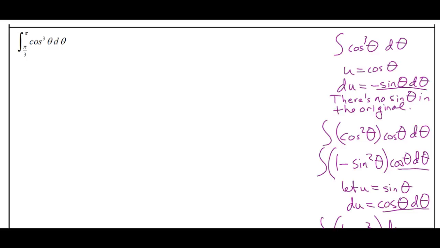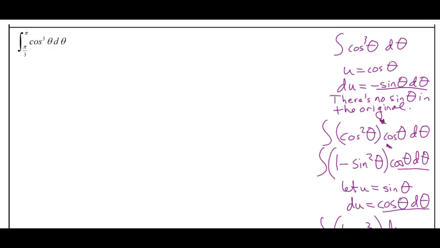I'm going to write it as an even power times cos theta. If that were cos to the 5th, I would just write this as cos squared squared and write that as a squared, right? Because we could do that or undo that. But we're not doing that, because that's not what it is. Now, let's do the actual definite integral.